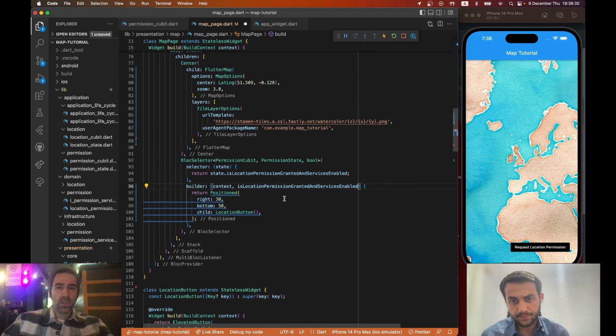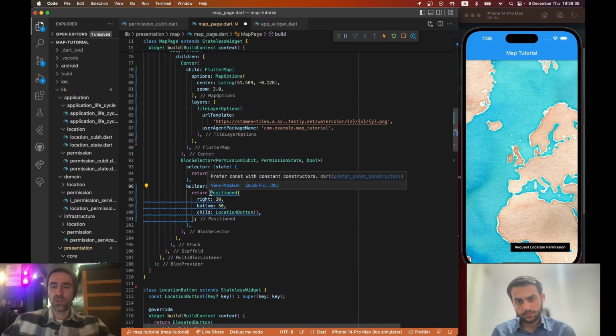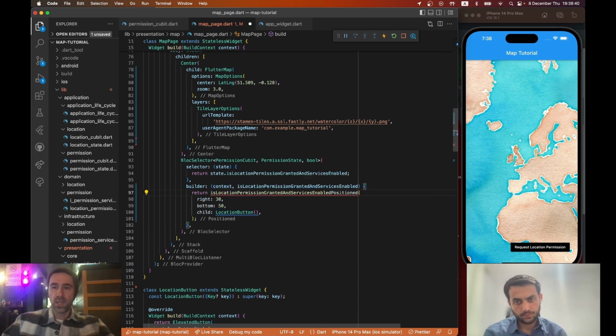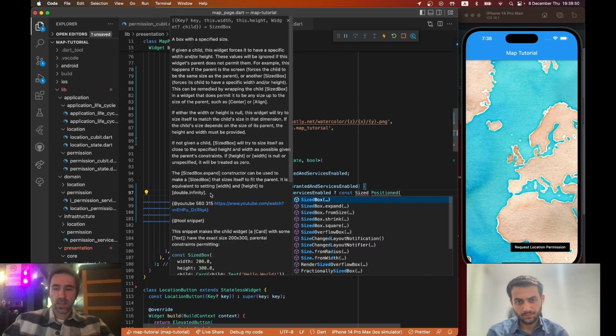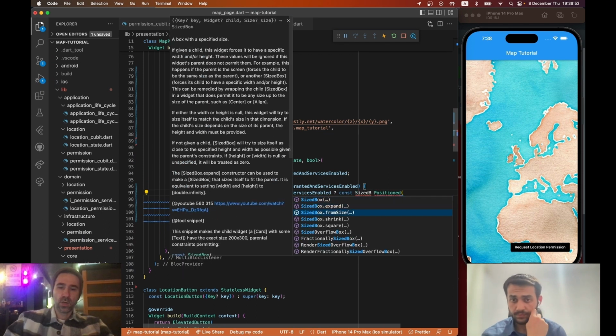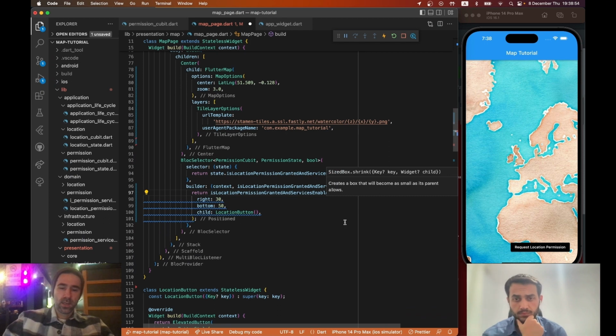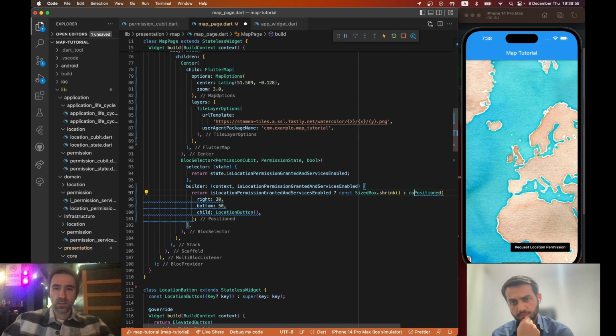So right now I have access to that state. The way that we are going to do it, if location permission granted and services enabled is true, then we are not going to show this button. If it is not, then we will show it. So it's very easy. We will just copy paste it here. And if this is true, we are going to return a const SizedBox.shrink.